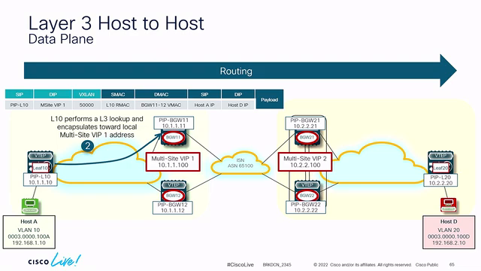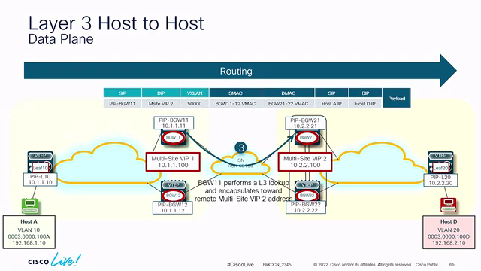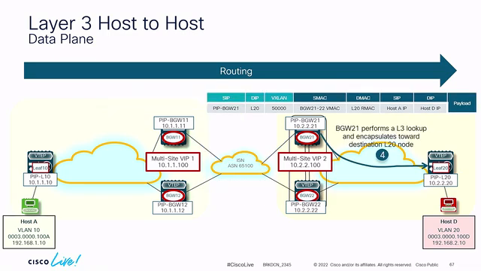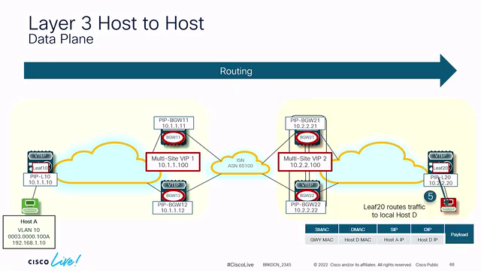It goes to one of the local border gateways. The local border gateway looks at the RIB table. I learned that type 5 from a remote site. I encapsulate to the multi-site VIP. Like before, the network takes it to one of them. The remote border gateway looks at the table. The remote border gateway in the table will actually have the specific /32 because I have already discovered host B, and so it will encapsulate the packet to the local leaf where that host B is connected, okay? And then the leaf will deliver it.